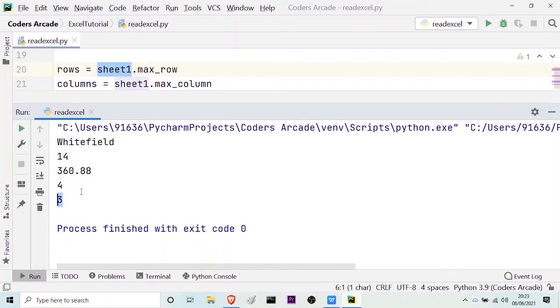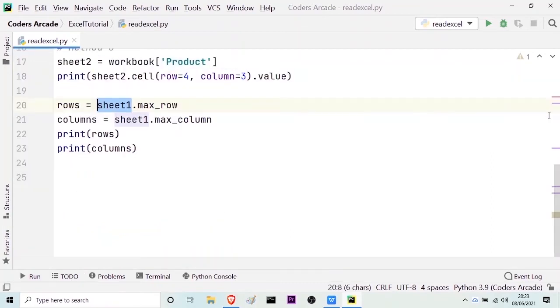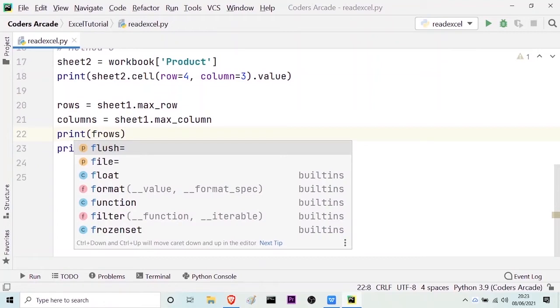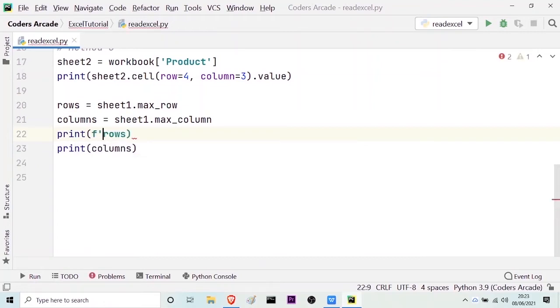To be precise, we can use a formatted string, and then the number of rows is, comma rows.